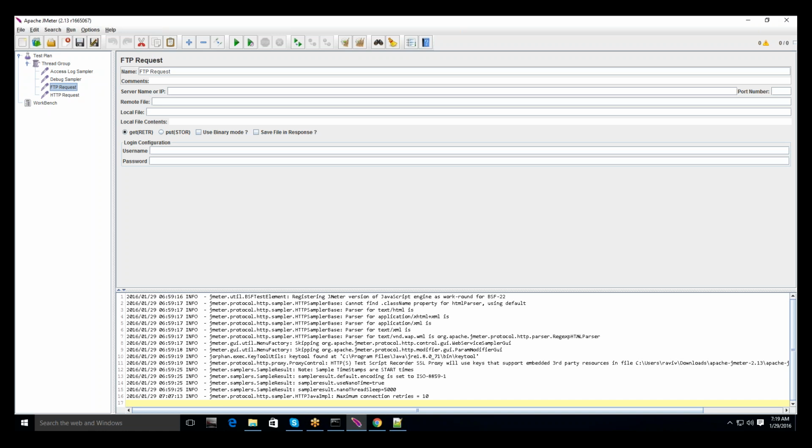Okay, Praveen. We can send some files from one location to another location, or we can retrieve the files from one location.